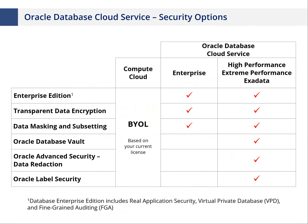So now, if I was looking to potentially do Database Vault internally, looking to buy those licenses, there's a cost-benefit analysis potentially that you can do, and we've had some clients do that, and it's kind of a break-even point in some cases. In other cases, there's actually a little bit of advantage to moving to cloud because I'm getting Database Vault, I'm getting data redaction, I'm getting transparent data encryption. So if you don't have those internally today, and I would have to go buy those, if you start doing the licensing for those expensive add-ons, Oracle Cloud Service might be beneficial at that point.